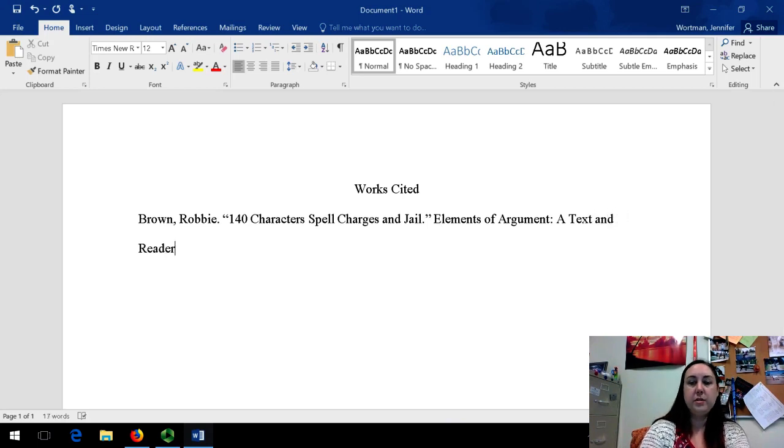One thing to note is to make sure that when you are setting up titles, you do include the full title and not just part of the title. If there are little extra notes, extra pieces of it, it doesn't matter how long it is, you do go ahead and write it all out on the Works Cited page. Next thing that I need is if there are any editors. This book does have editors.